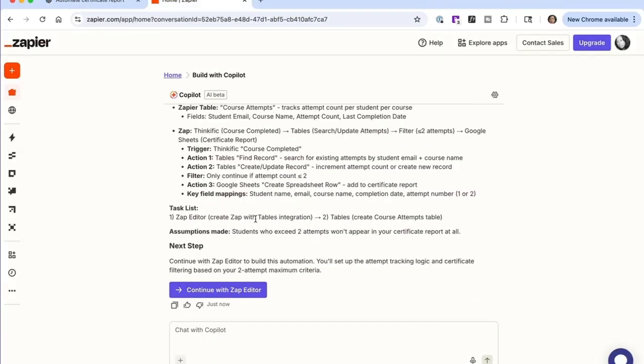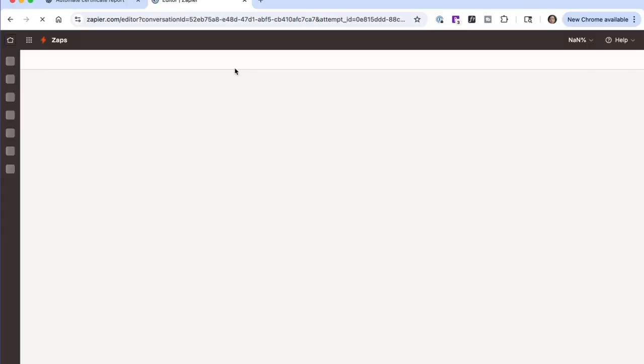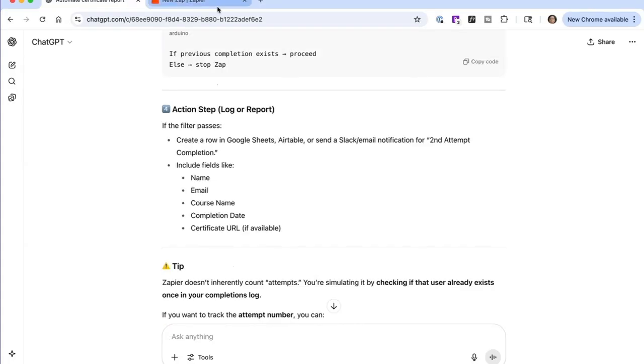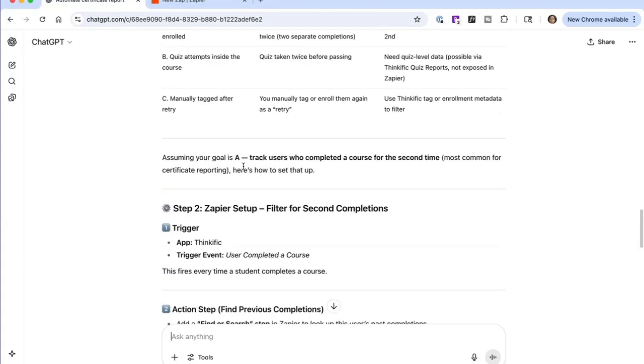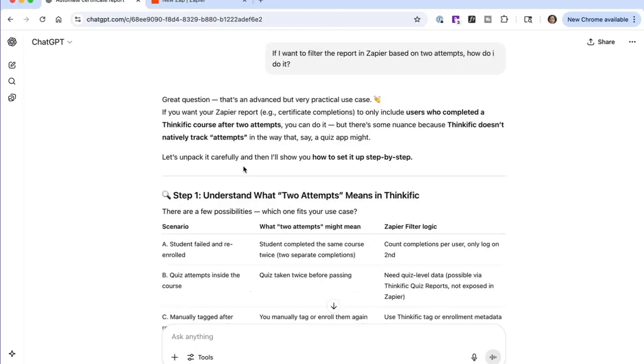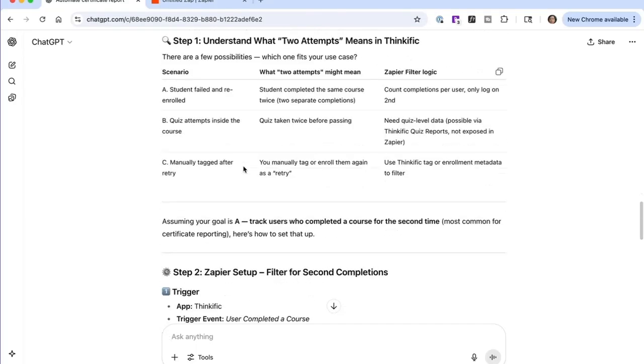They know the applications that I'm trying to automate and set up this report, and I can continue with the Zap editor. And so the goal of this video is to show you, while Copilot will give you answers as well as ChatGPT, it is always recommended to use Copilot because that's what they're trained on. And while the results in ChatGPT are similar, it may not always be the most efficient and or the most accurate way to do it.